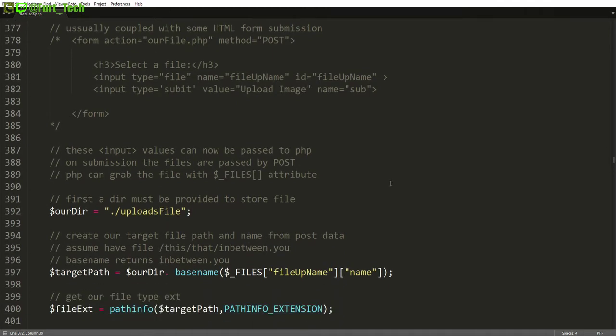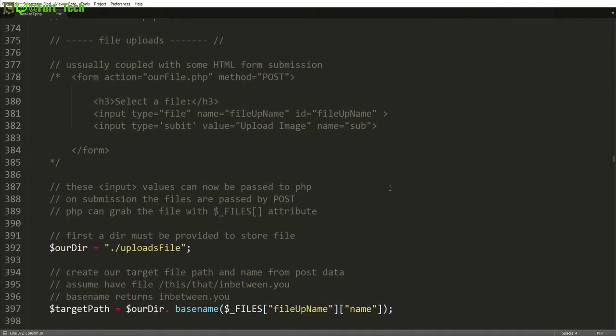All right. Well, let's talk about file uploads real quick. So, file uploads. All right. Sometimes when you're using PHP, you come across a situation where you need to upload a file from a user. And PHP is really handy for this. Because, well, if you're just using HTML or JavaScript in its native form, when they navigate away from the page, anything that was stored potentially could go bye-bye.